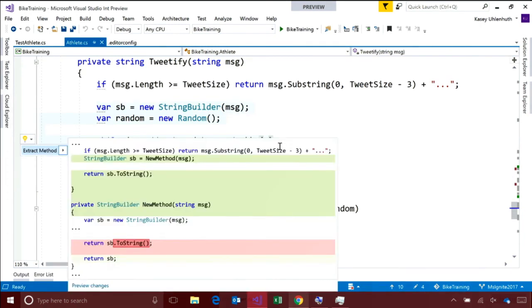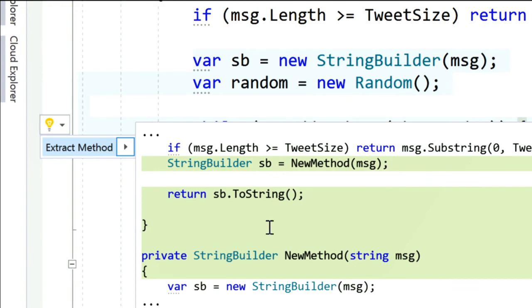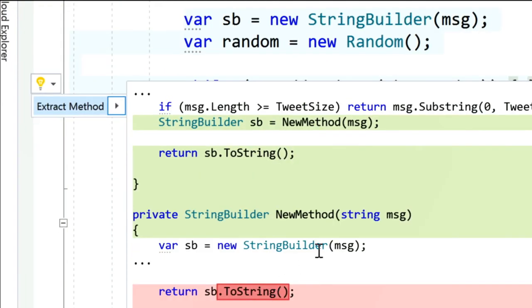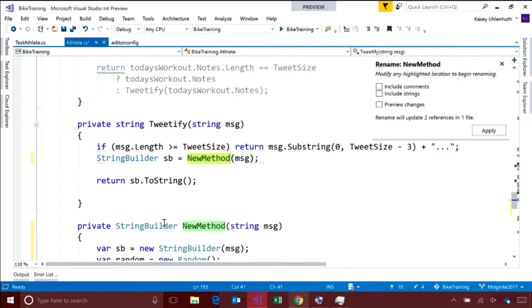And I can extract a method. You just select something that can actually return something. That was my problem before. And it'll now offer to extract as a method. If I do that, we drop you in an inline rename session, so you can name the method whatever you want, because we default to a new method, but we don't actually know what you want to call it. So you can just call it like BuildMessage.